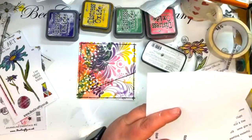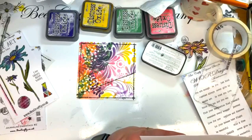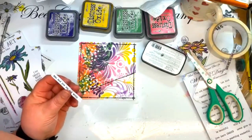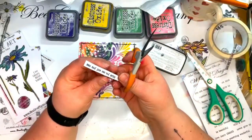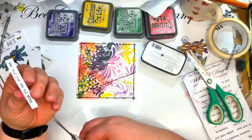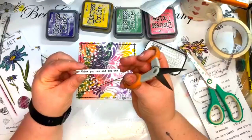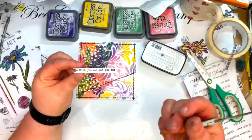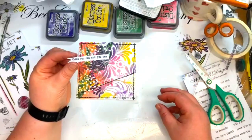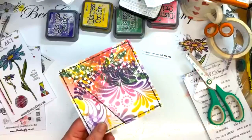That grip paste is nearly dry — I love how it's light enough to go onto cards and dries really quickly. Someone in Sam's live last week was asking what's the difference between grip paste and texture paste, so I'll go through that: grip paste is gritty and texture paste is smooth unless it says otherwise. The way I put it — it's the difference between toothpaste and coarse wall filler. Grip paste is much lighter. I used to use wall filler as texture paste but it's a bit too heavy to go onto cards.